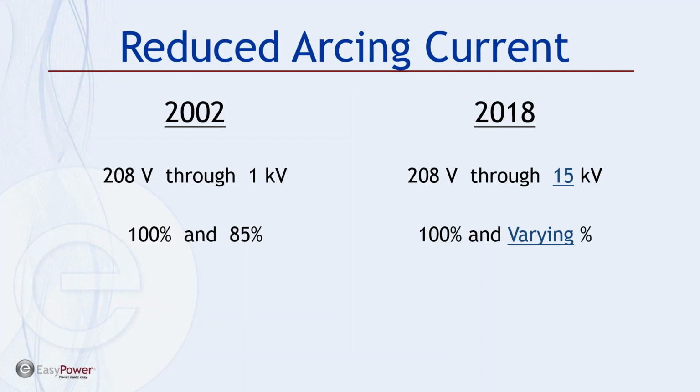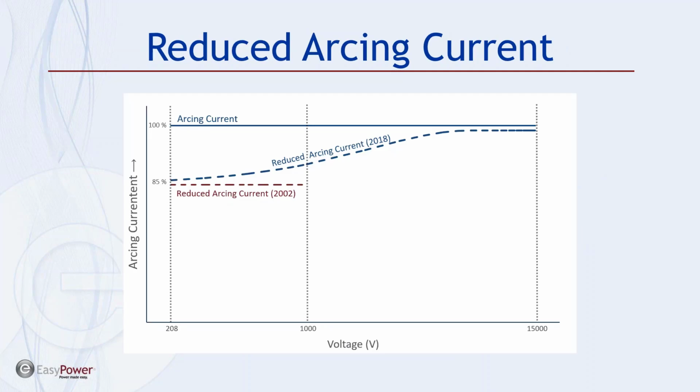You'll see on the curves when we get into the data that there is a potential for reduced current to have a higher incident energy, but it actually varies. It's not a fixed ratio as we go over this voltage range. So it's applied basically in this mode. If we look at 100% arcing current over a range from 208 volts to 15,000 volts, the reduced arcing current plot has the potential for producing more conservative incident energy.